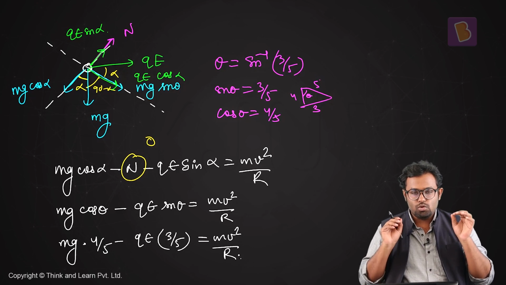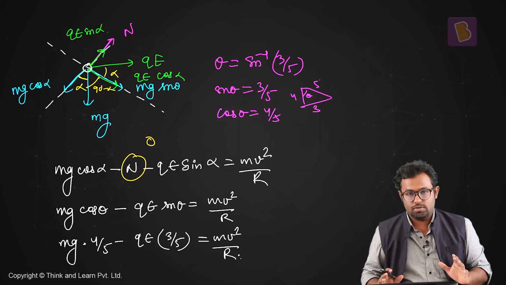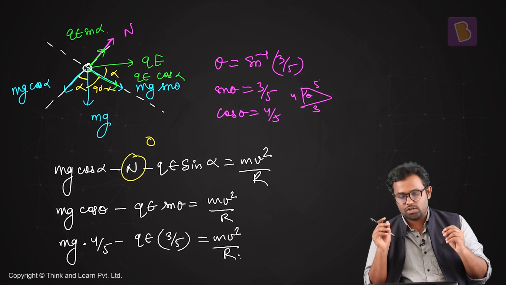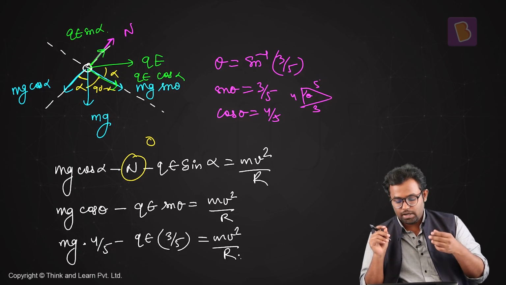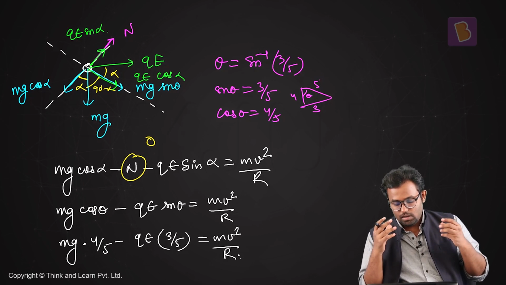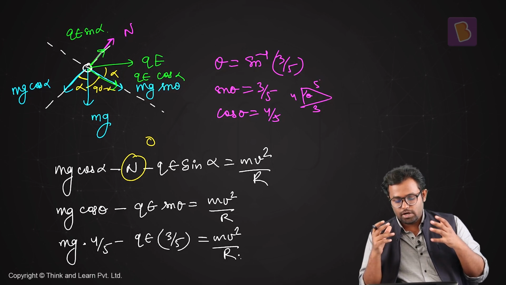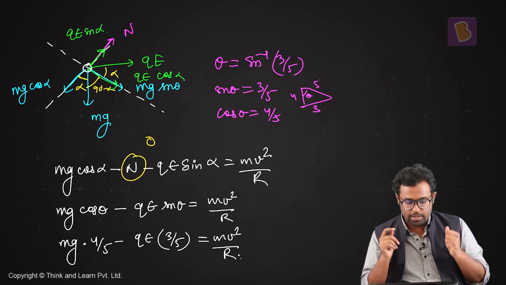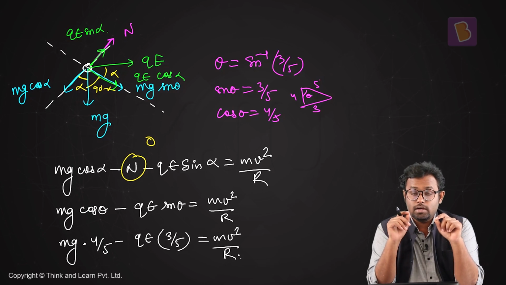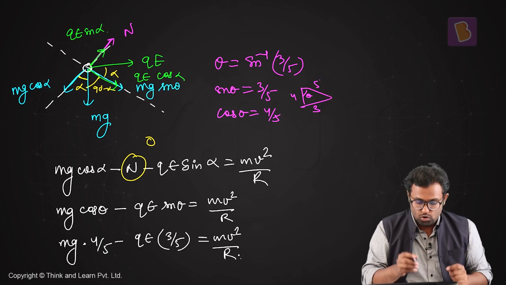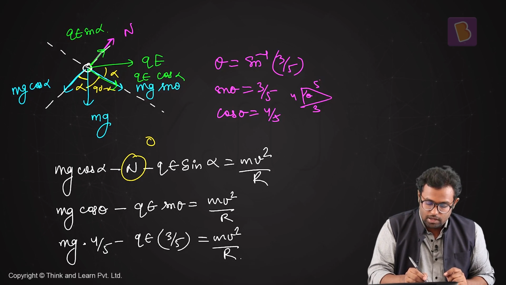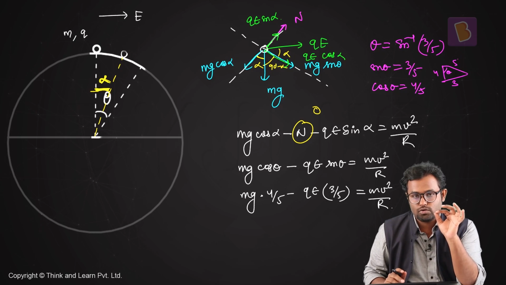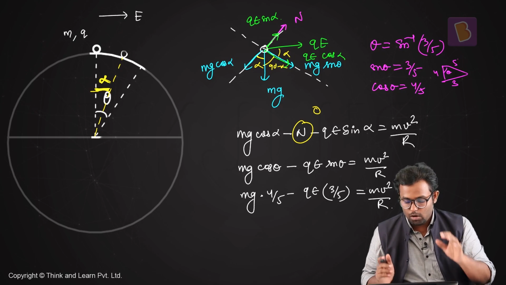I have no idea about what this speed is, right? What is this v of mv square by R? Now I need another expression in which I have this speed, so I would have some way to find this ratio of mg and QE, right? So what can I do? What other expression can I use? I can use the work energy theorem. So if I want to use the work energy theorem, I'll have to see what are the forces acting on it. There is an electrical force and the gravitational force, and how much work they're doing.